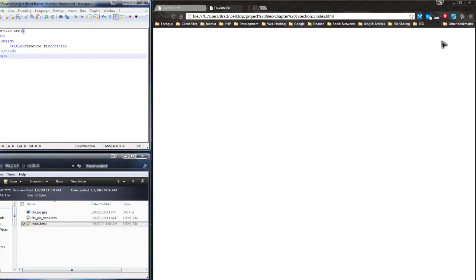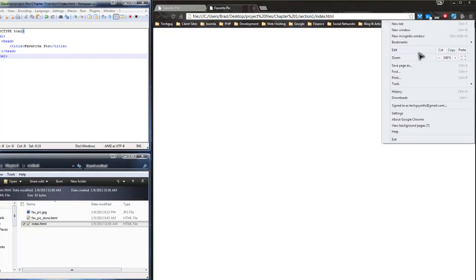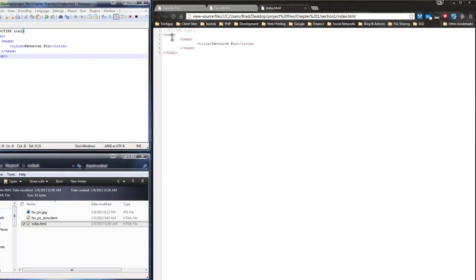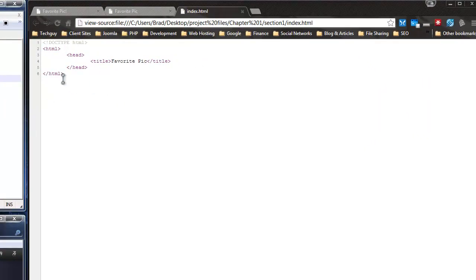So what I want to do now is view the source. This is the browser page, the presentation page. I want to view the source through the browser, which could be different depending on which browser you're using. I'm using Chrome. In Chrome you go to Tools and then View Source, and it shows the raw HTML. It's really good if you want to troubleshoot and see if you missed some closing tags or anything like that. So we're just going to leave that open, and then we're going to continue to add HTML to our document.